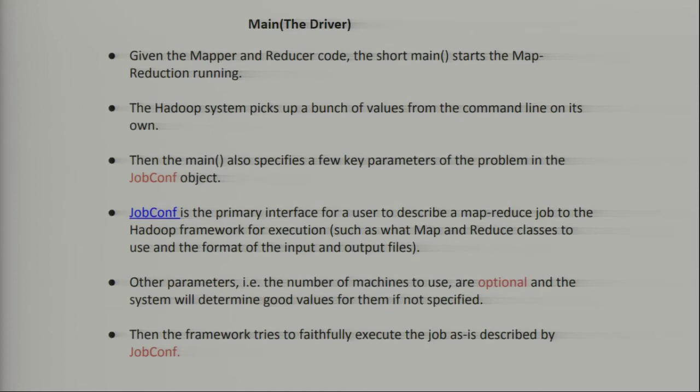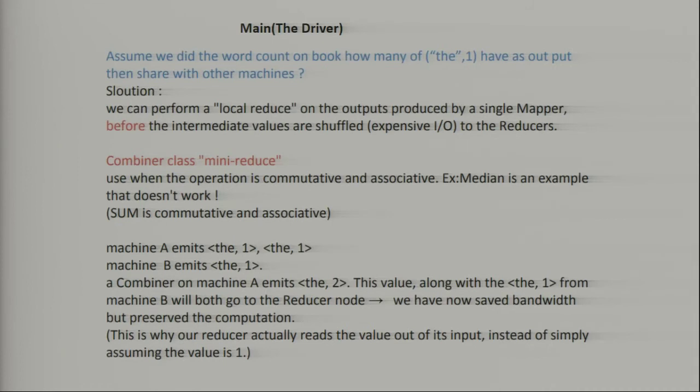So that is the idea, right? So JobConf is the one which will actually tell the whole Java program to understand that it's a key value pair which has to be implemented. So its input is key value pair and output is also key value pair. In that format, it has to work out the primary interface. Okay, so the other things will be managed by it. So we'll just go through the main part of it. Here the description is there. You can go through this description also. You can understand the details about that particular program.